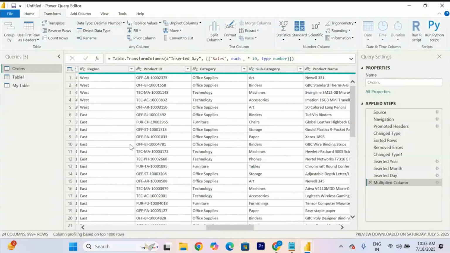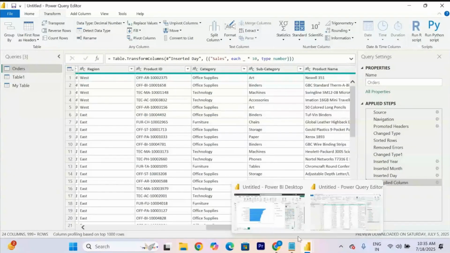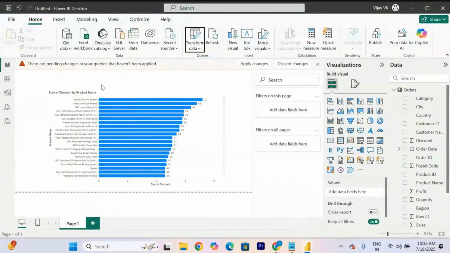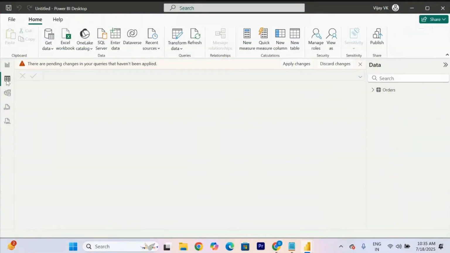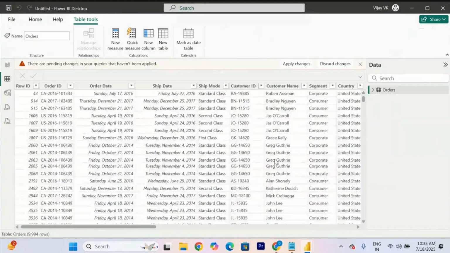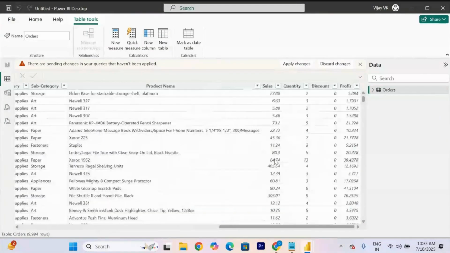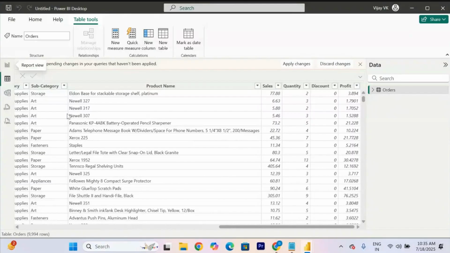So once you make the changes, go to your Power BI desktop. So how to see all my data? Go here to the table view. Can you find any value related to that one? Year, date, month we have extracted now. No, we are not able to see. Whatever changes we made here, the multiply with 10, can we see it? No. So how can we see those values, whatever changes we make in the Power Query Editor?